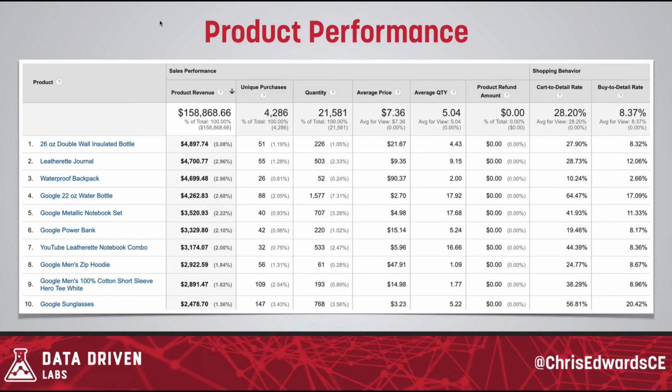Product performance. This is really great because you're able to come in here and you see there's a lot of data we have pulling in. We have sales performance, we have some shopping behavior stuff coming into this report, and we can actually look and see what products are performing, how well they're performing, and so forth. You have the ability to see unique purchases. You can see average refund amount is actually pulled in here, along with a lot of other information. But I really like the shopping behavior section. The shopping behavior section allows us to see how many people went from the cart to look at the details and how many went from buy to detail. So we can see the different shopping behaviors coming in on a product level if we want.